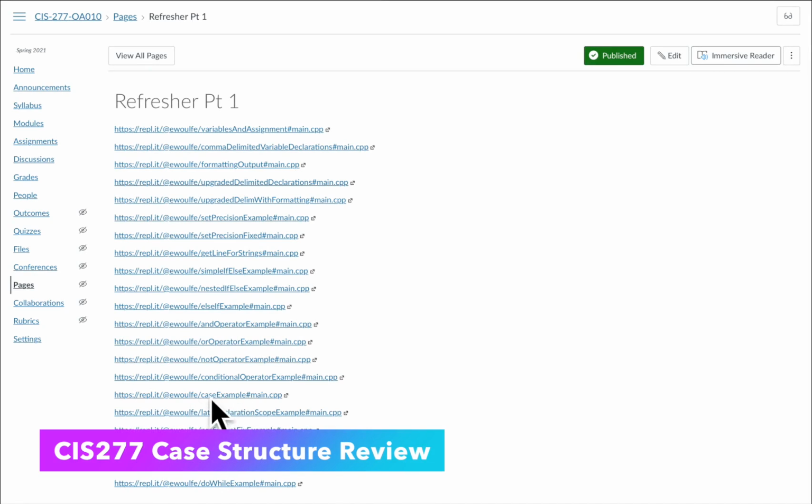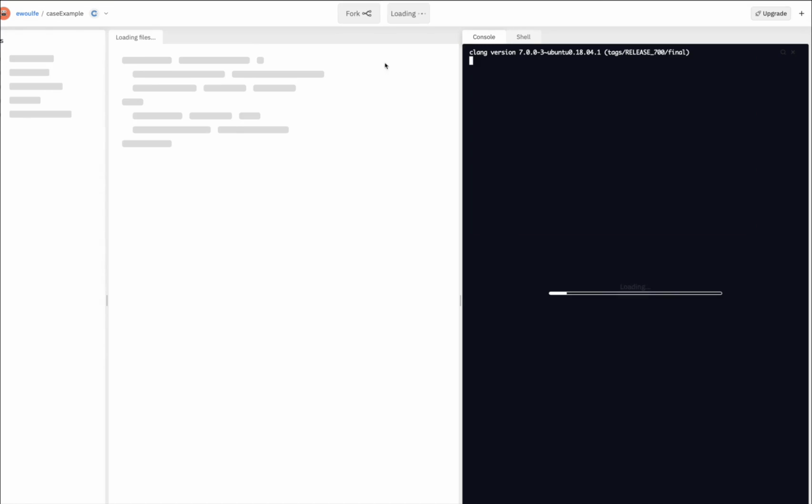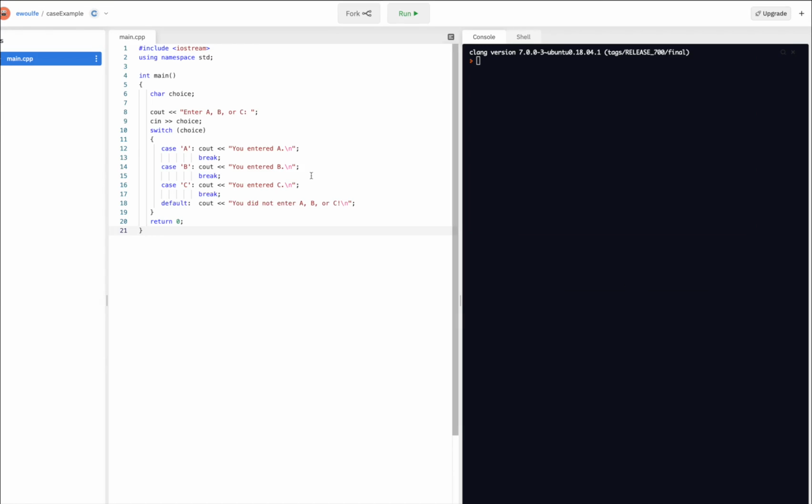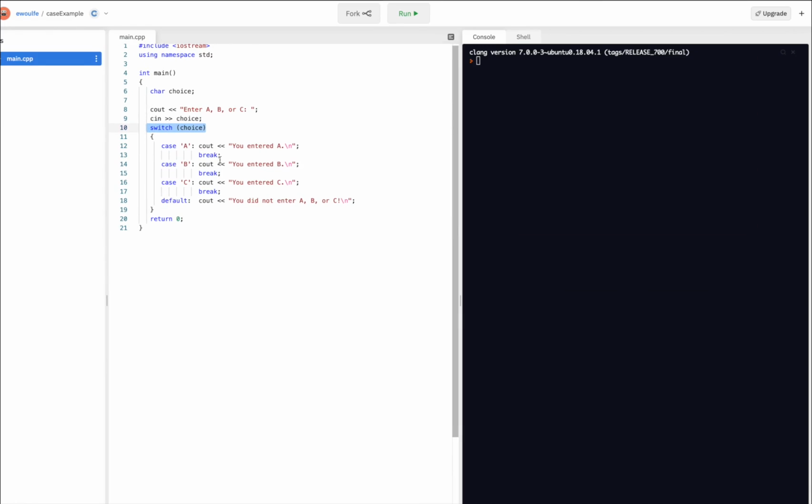In this example, we're going to look at the case structure. You'll recall from earlier, we would have our nested if else chain, or an if else chain, or a simple structure of if statements.